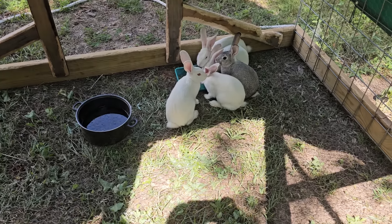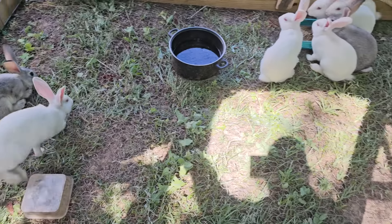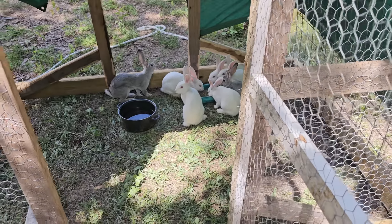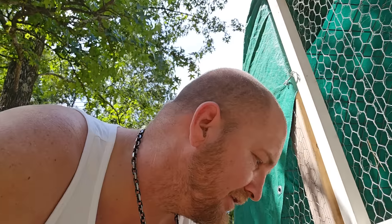We're starting out over here by the baby bunnies — they're not babies anymore. I went ahead and moved them onto some fresh grass. They are good and healthy; gave them a little bit of pellets. I also moved a barrel over here for them to keep their feed in. I'm trying to set everything up as easy as possible for when I go to Florida — it's gonna be about a week and a half. Trying to make it easy for Mike, because he's a little injured right now. He was saying it can't really get much easier, but it can — you had to always get the rabbit food from over by the adult rabbits and walk it over here, so I put an extra barrel over here by the rabbits.